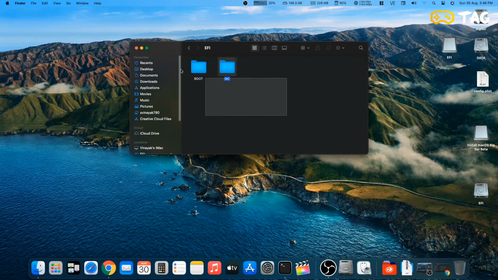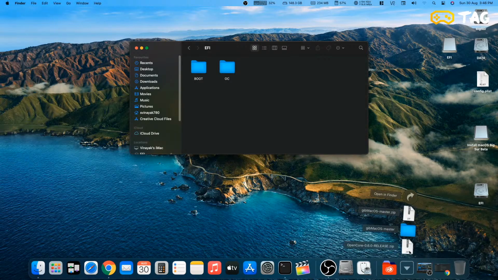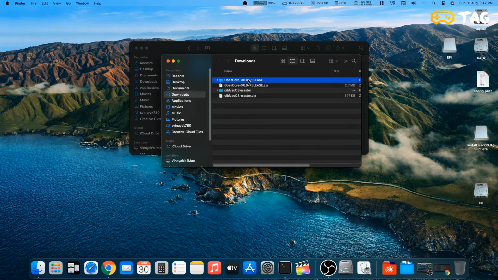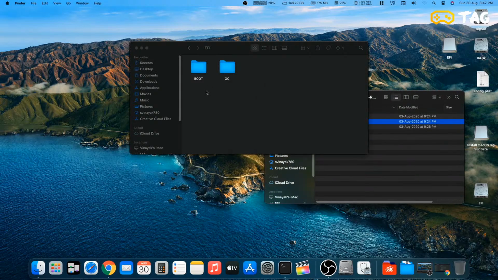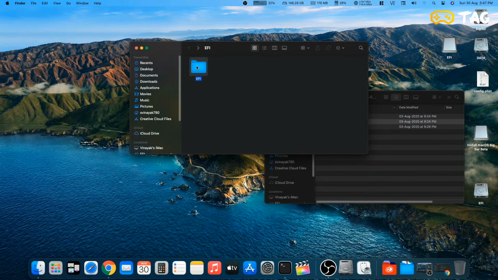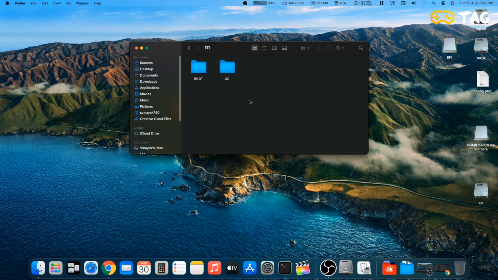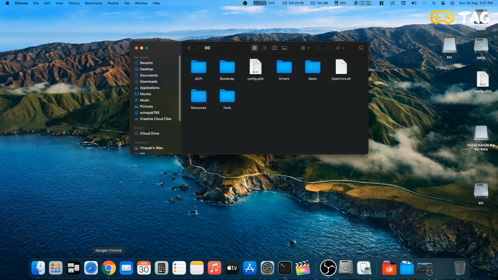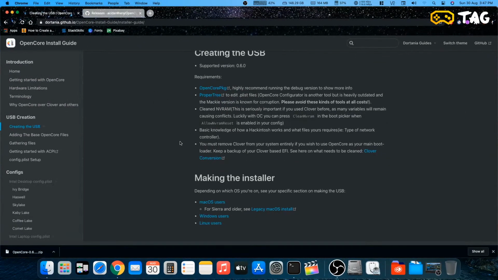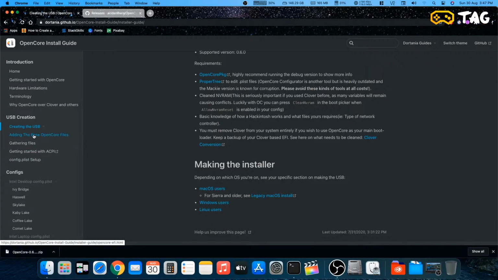I've already pasted the OpenCore boot files, which you would actually get from here. When you download this release, you copy this EFI folder, which is basically this. You copy this folder and put it in the root of your USB disk right here. Now the actual part happens inside. And quite frankly, you can just follow this tutorial along. This would help you get through all of this.